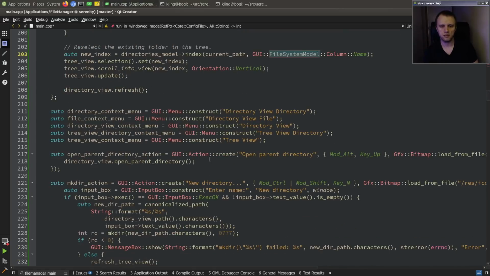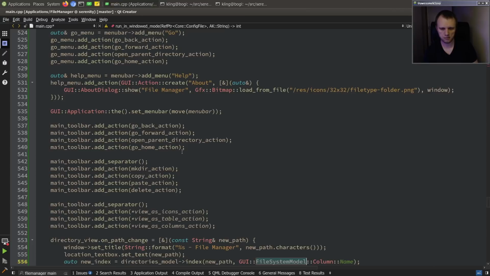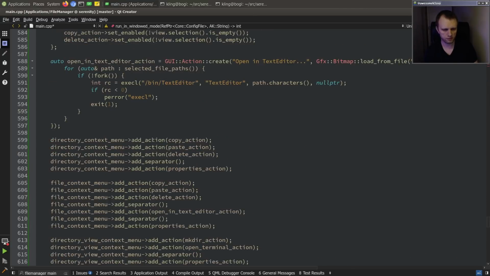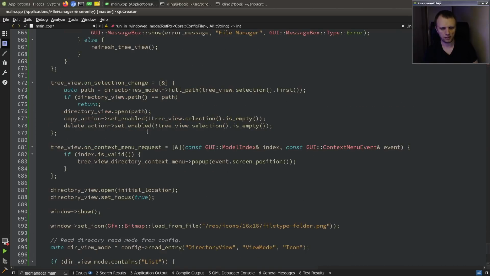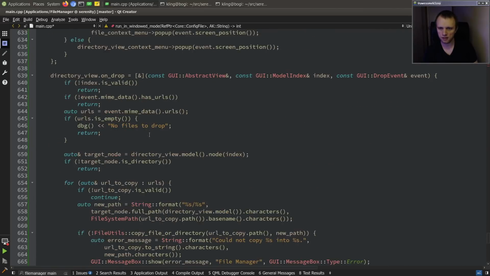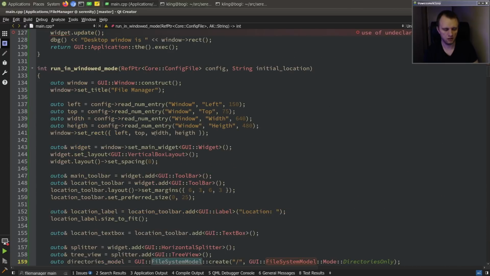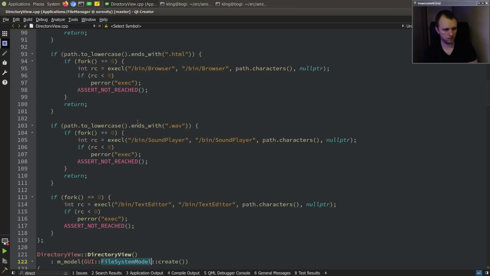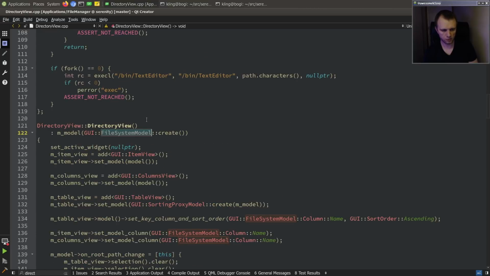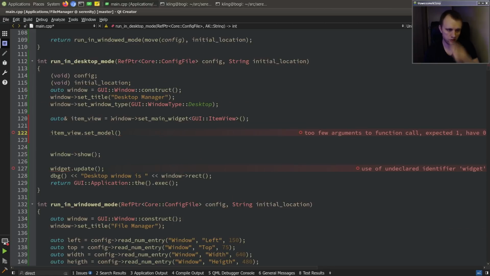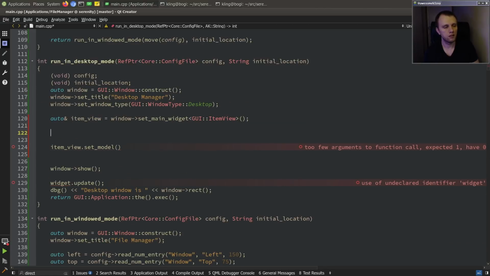File system model is one of the least amazing things in the system right now, and it's not even his fault. It's just that the model view stuff is like we pushed it to its limit, and now we need to build a better model view thing. But that's not exactly where my headspace is right now, so we're not going to build a new model view system. We're just going to plug the existing one into the desktop, and then that's what we're doing today.